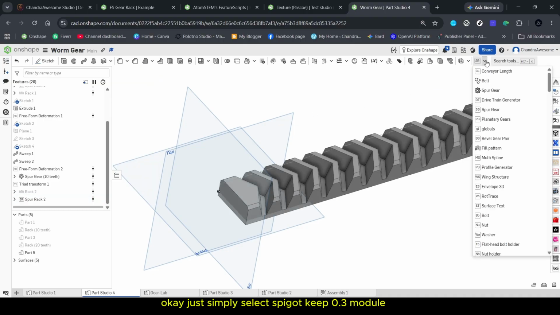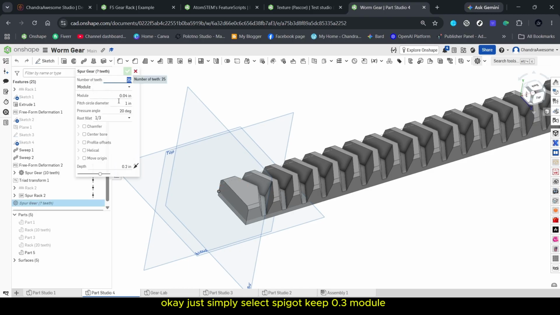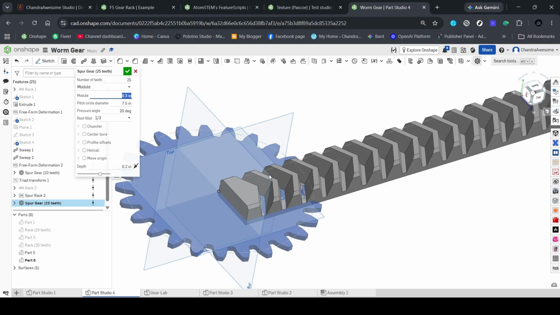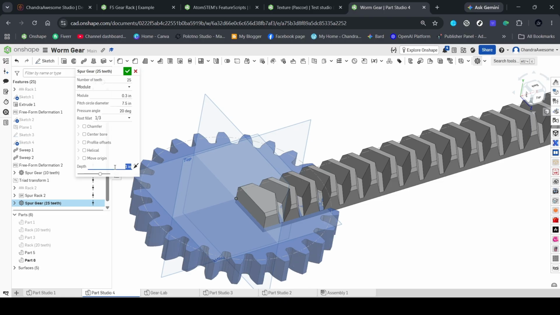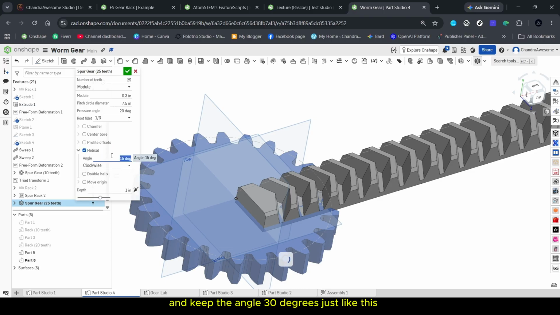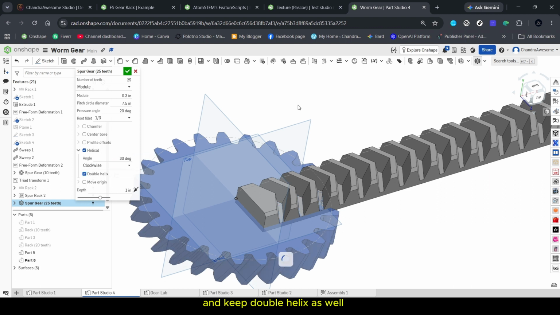Okay, just simply select spur gear, keep 0.3 module, and keep the thickness to 1, and keep it helical, and keep the angle 30 degrees just like this, and keep double helical as well.